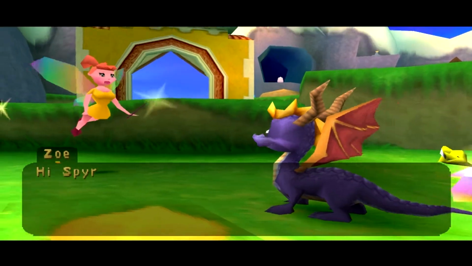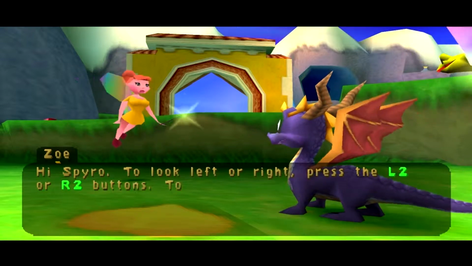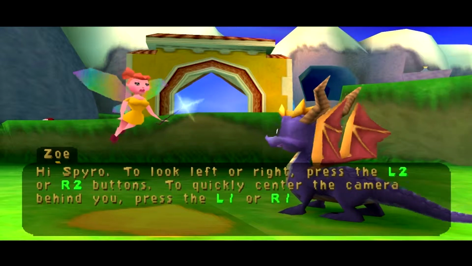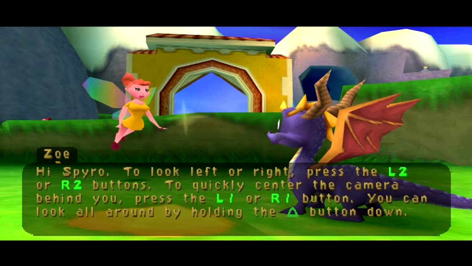Hi, Spyro. To look left or right, press the L2 or R2 buttons. To quickly center the camera behind you, press the L1 or R1 button. You can look all around by holding the triangle button down. Thank you very much.